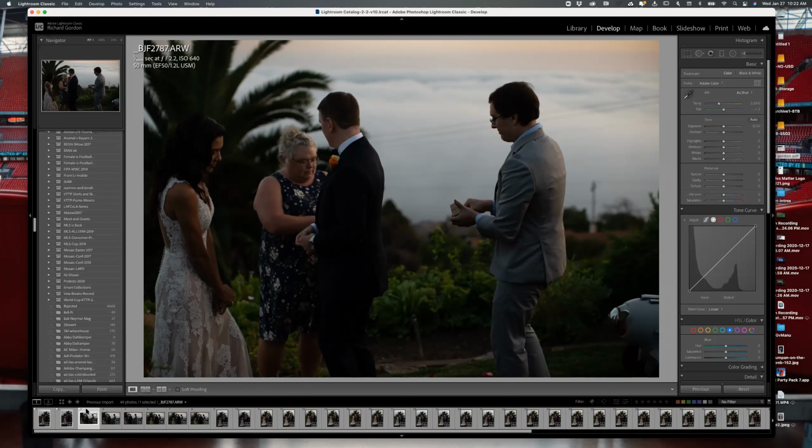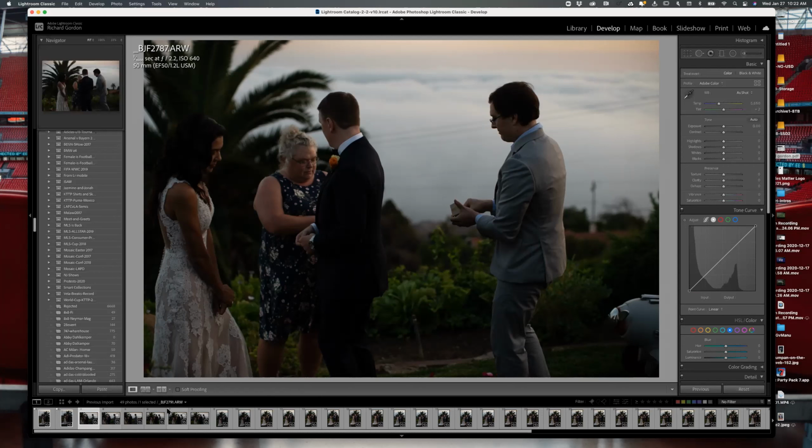Or if you don't want it to be flagged at all, you can click on the little top left-hand corner and get rid of the flag completely. So nothing is permanent, a rejection is not permanent, a pick is not permanent, and so forth. So you can do one thing.